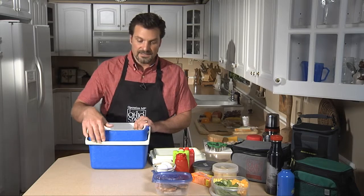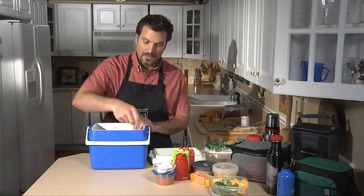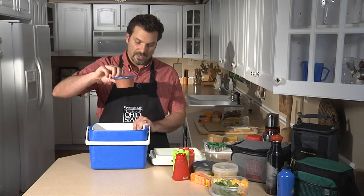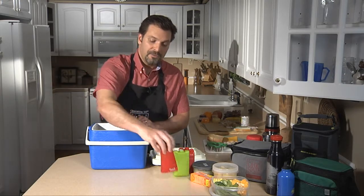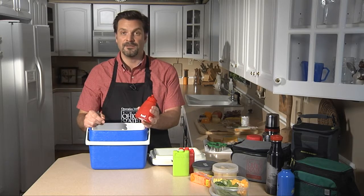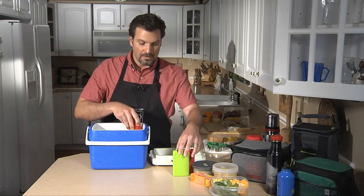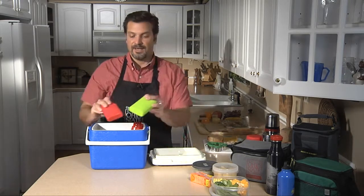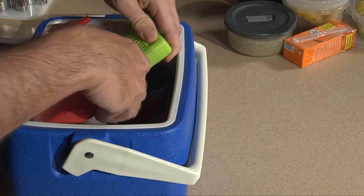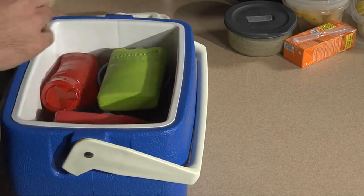In the insulated container, you're going to want to put things like your leftover meat, maybe hard-boiled eggs, homemade applesauce, and you can even put your juice in a bottle that's been in the freezer — it can serve as part of the ice pack you include in your container. You'll also want to use ice packs that have been in the freezer. Put them on top of the other food items because cold air goes down, and they will work to keep your cold food cold.